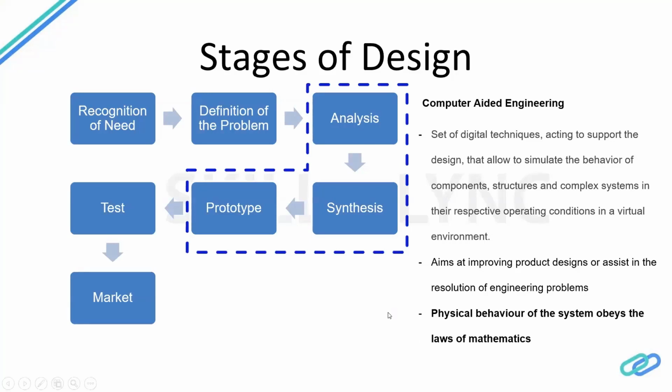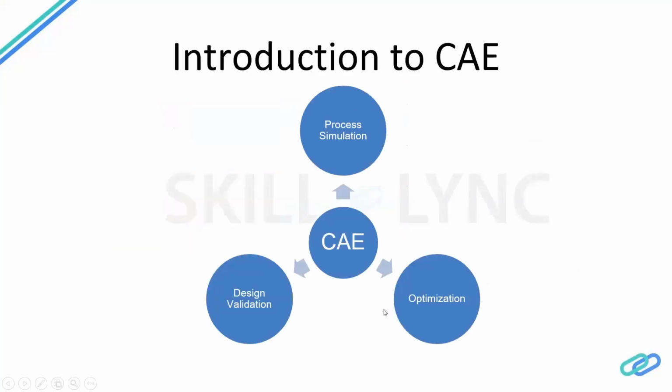And then typically, when we look into CAE software as a whole, basically it can be categorized into three different categories. One is process simulation, wherein these kinds of software are more employed in petrochemical industries or chemical industries, wherein temperature, fluid, and pressure are involved. Typical examples of these software are Simulate, Arena, or Factory CAD.